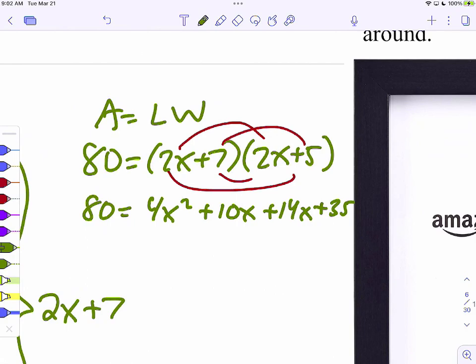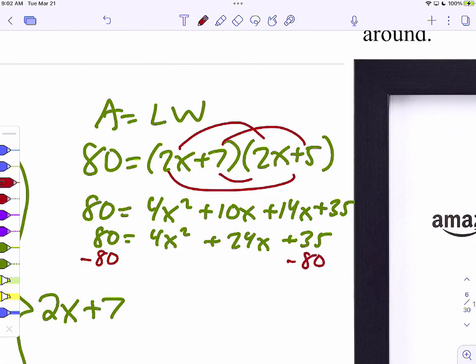So you have to multiply all that out. I would add like terms, and if you're fast at this, you can maybe do the like terms in your head and skip the step I just wrote and get right to here. Then you have to move over the 80, because we said that has to be a 0.